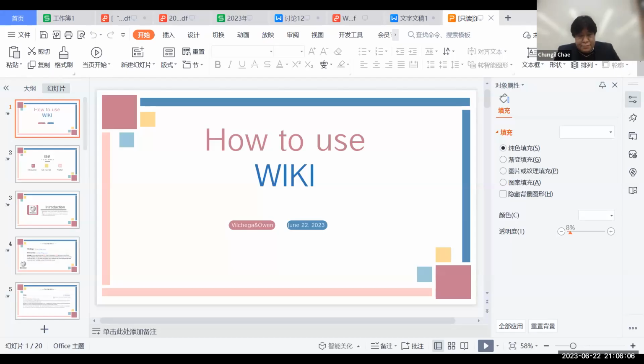I'm going to mute, so when you're ready, you can turn on your microphone and start. And others, please turn on your camera.